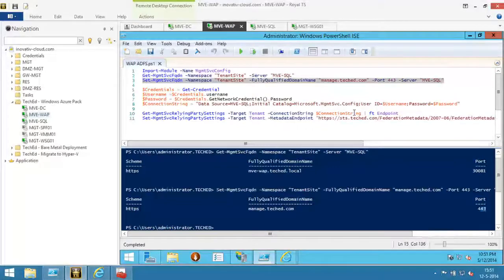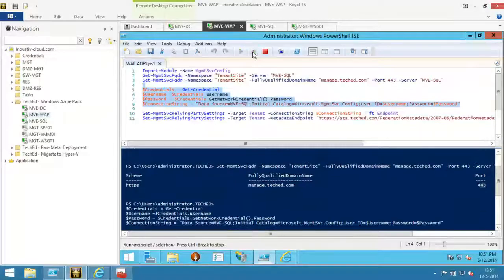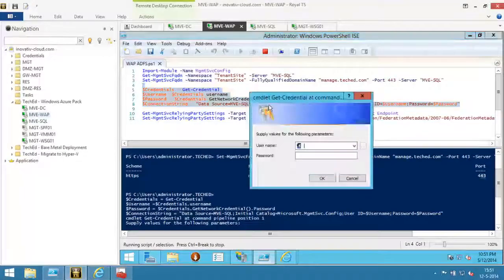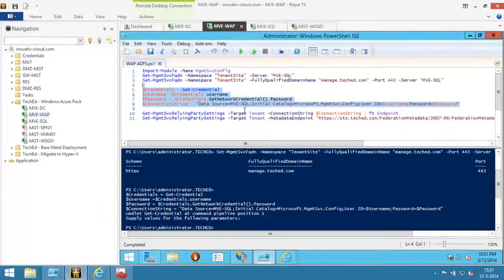The second thing that we'll need to do is update Windows Azure Pack with the information from our authentication site, which is ADFS. So I'll create a string to authenticate against the database. That is part one. And then the second thing is I'll request the information that is living in the database now.